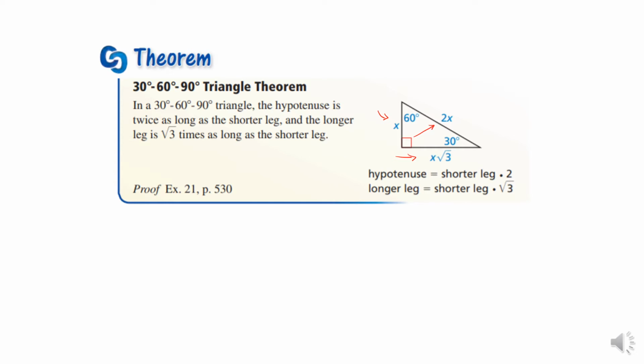One thing that helped me remember which one to use, the square root of 2 and which one the square root of 3: if you think about a 45-45-90, there are two different angle measures, 45 and 90, and that one is x square root of 2. So this one has the x square root of 3 because there are three different angle measures, 30, 60, and 90. Now the key is to remember that the hypotenuse is the one that's twice as long and that the leg is the one that has the square root. So those are all the different things you have to remember when working with these.